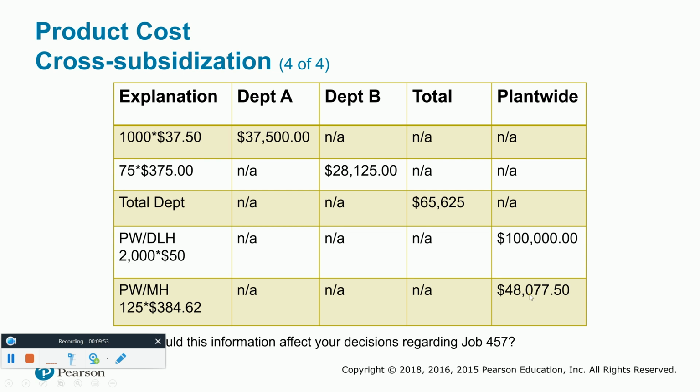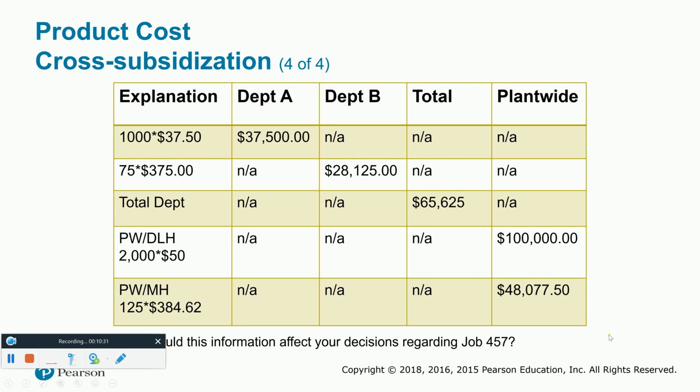So what is the best way to allocate costs? Should it be the $65,000? Should it be the $100,000? Should it be the $48,000? You could see the point here. The point is when we break down for Department A and Department B what the better way to allocate costs is, it's better than using just a plant-wide direct labor hour rate or a plant-wide machine hour rate. We were kind of in between when we used our complex method, $65,000. In between if we were using the simple method of direct labor hours or the simple method using machine hours.